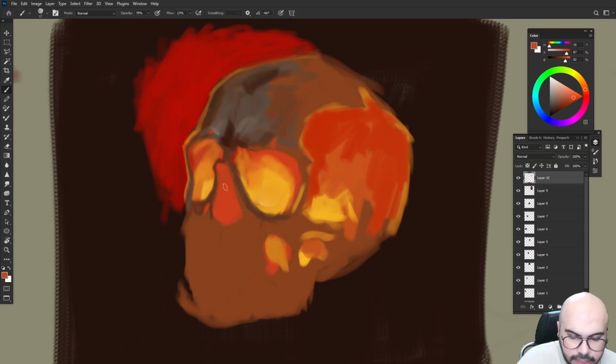And especially that you are drawing inverted things, because usually these parts of the face of a skeleton are dark, but now they are lighter than outside, so it's a little bit of a mind trick, to say the least, but it's cool.